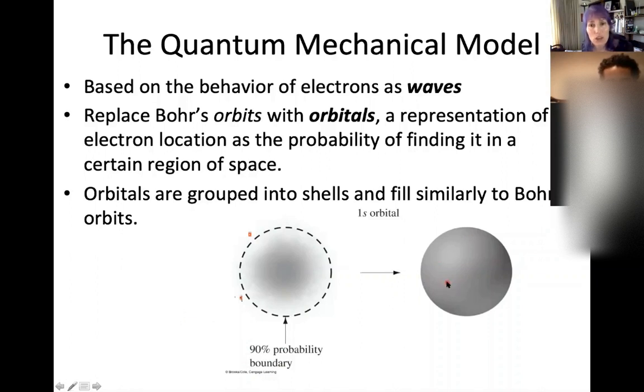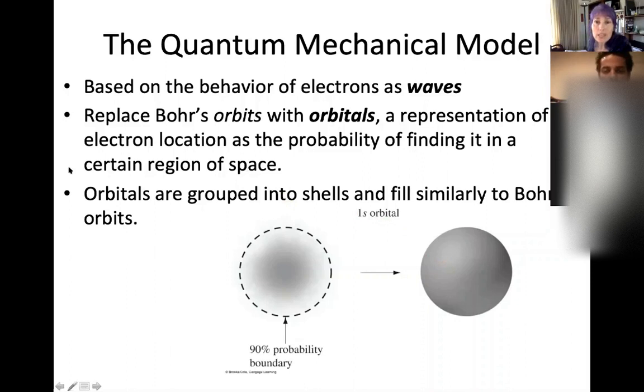That gives us the shape and the distance from the nucleus. So this is a 1s orbital. It's spherical. That's why it has the S. So it's a spherical shape, same probability in any direction, X, Y, or Z. And we're saying we're 90% sure that the 1s electron is inside there. That's where we're likely to find it.